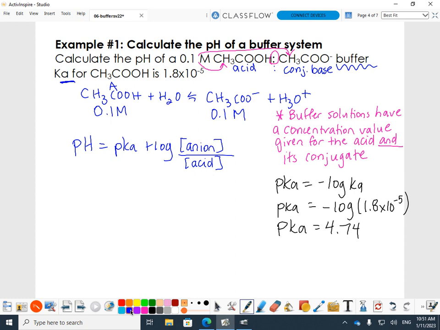So it is going to look very similar, whether it's an acid or a base, just based on your calculator. When you type in negative log, it has no idea what type of solution you're using. So when you do an acid, use the pH form of Henderson-Hasselbalch. When you have a base, do the pOH form, okay? So now, plug it in.